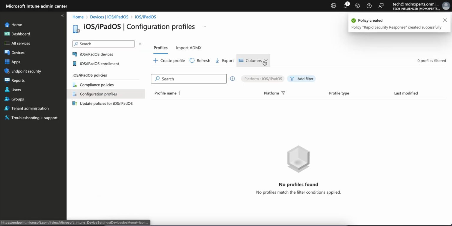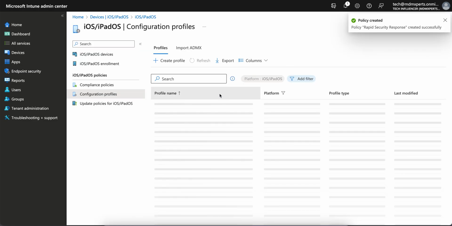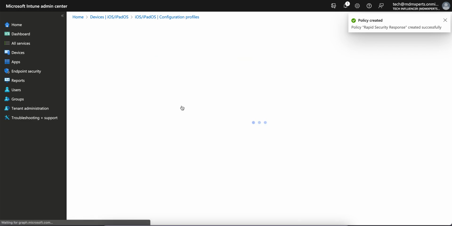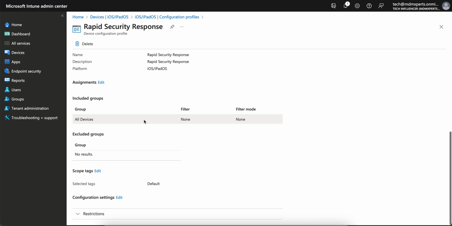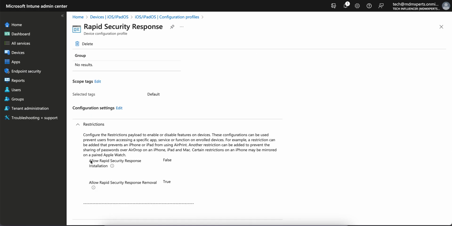Create the new policy, refresh it, open it, and if you scroll down to restrictions, you see allow rapid security response installation is false.